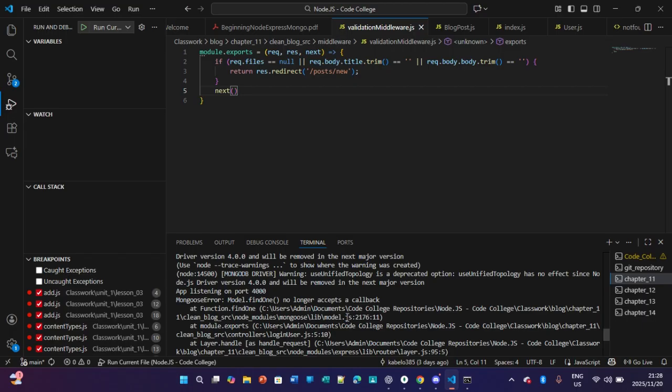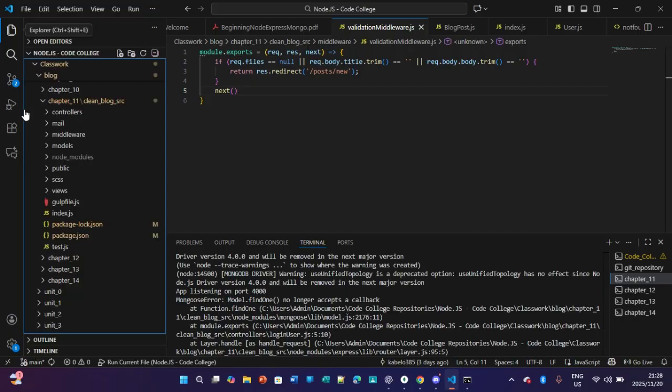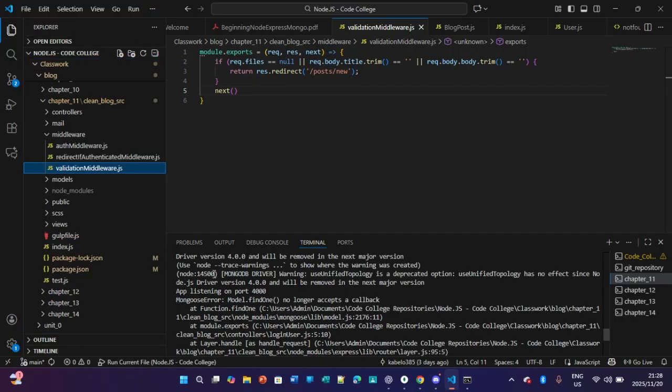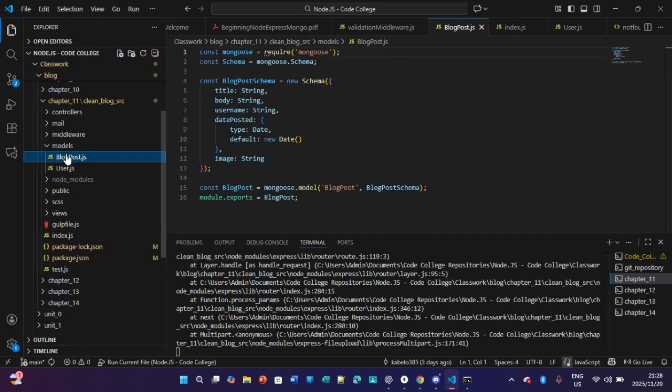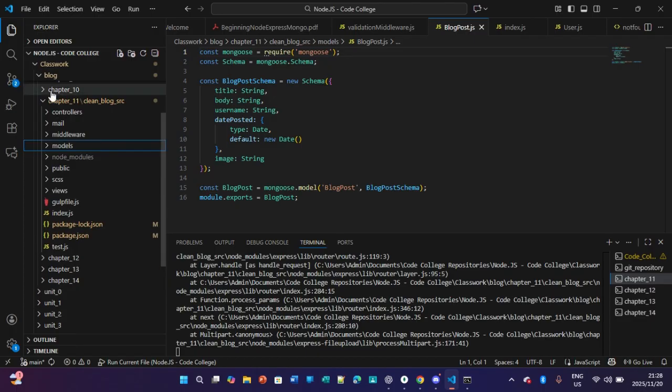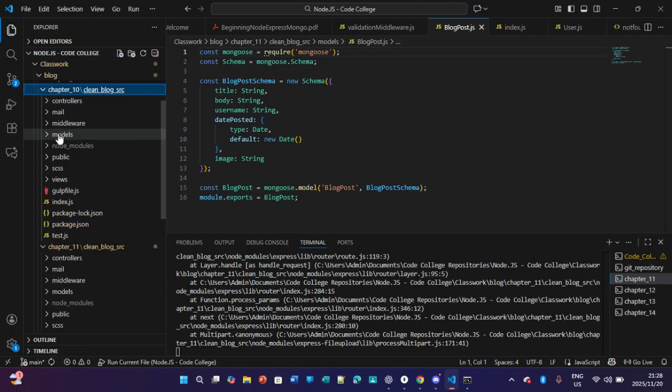Okay. So module one no longer accepts a callback. Okay, I see what happened. So no longer accepts one. The reason why is because my code is old. The code I'm making use of is old.